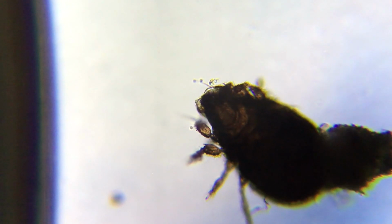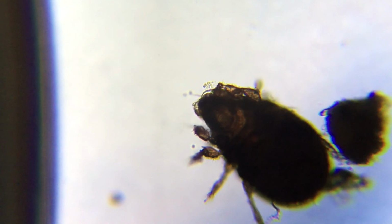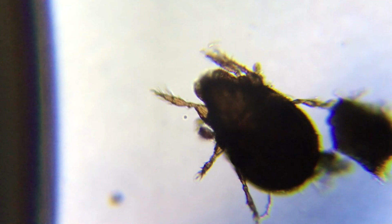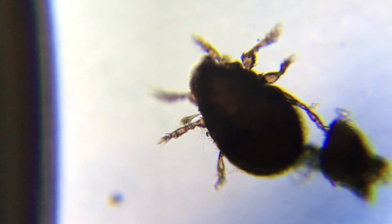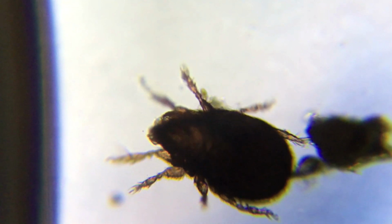Here we have another mite. We also don't know what it is, but this one even looks almost like a beetle. In a second, we're going to show you a dark field of the same beetle with that same little grain of sand. We got both of these from moss, which I wouldn't have expected. And here's our little buddy holding on to his grain of sand.